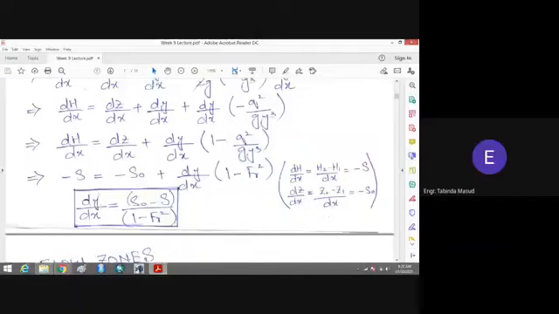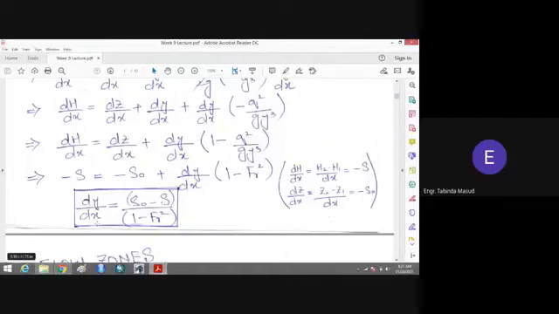Okay, and what is this? Dy by dx. Y is the depth of the flow and x is the horizontal distance. So this equation will show you the change in the depth of the flow with respect to the horizontal distance. Okay, and this is how you will be able to draw the flow profile.